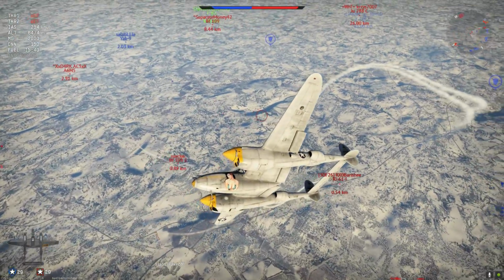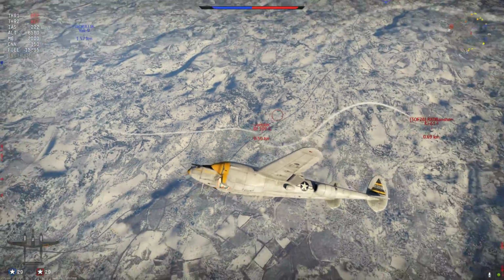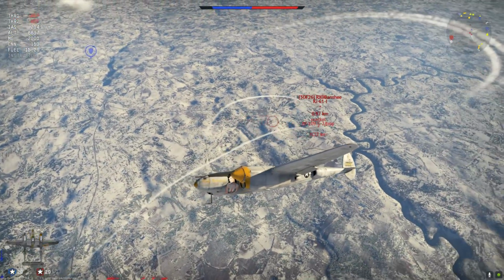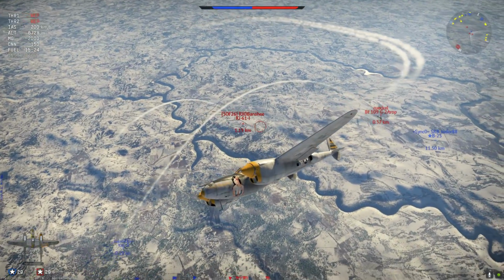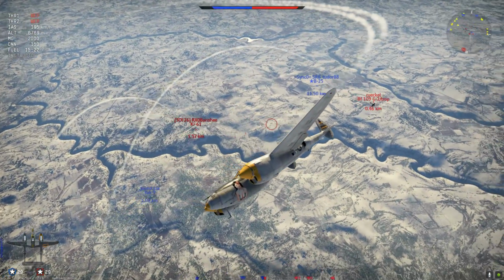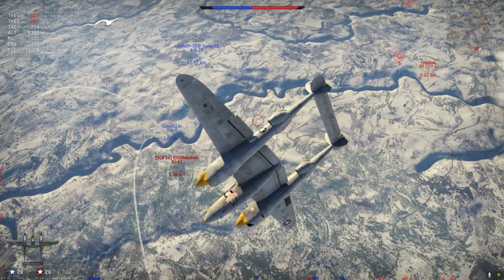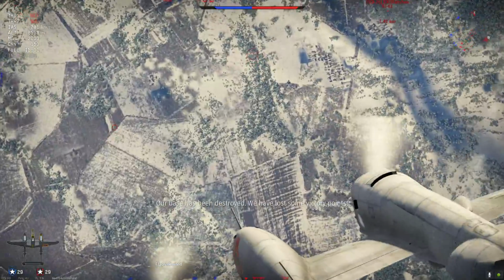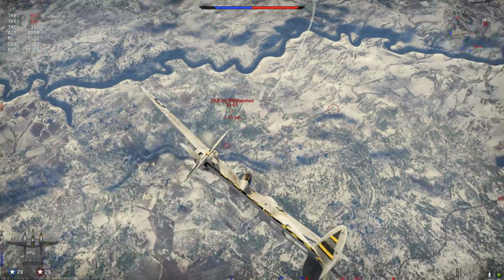I'm energy fighting a Ki-61. Now this G2 Trop is going to come in. The G2 is a 4.3 BR, this plane is a 5.3, so this is a down tier. But as you can see, that's a BF-109. We're easily out energy fighting him here. Now maybe I should have gone for the BF-109 in this scenario, but I decided to go for the Ki-61 instead.